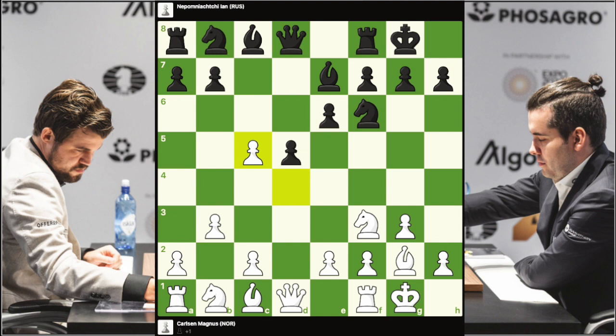7 dxc5. Carlsen captures the c5 pawn, losing his center pawn, but coaxing black to spend a second opening tempo on his dark bishop. 7 bishop takes c5. And Nepo does spend that second tempo with his dark bishop. 8 c4. Now Carlsen attacks the center. 8 dxc4. Ian captures the pawn, losing his center pawn as well.